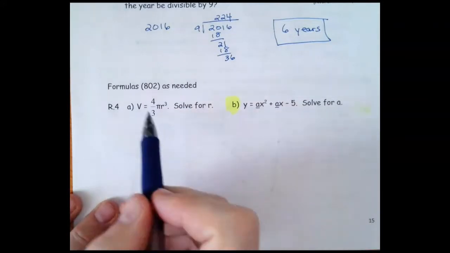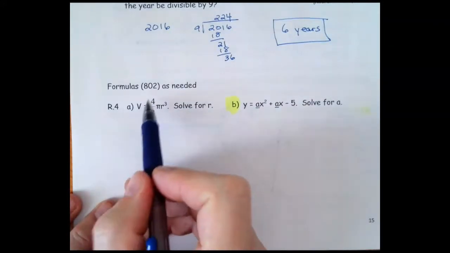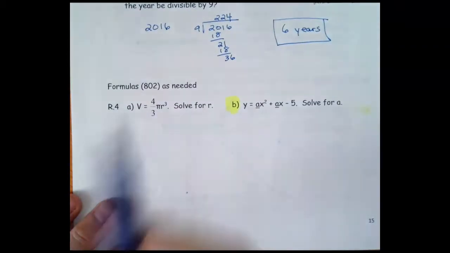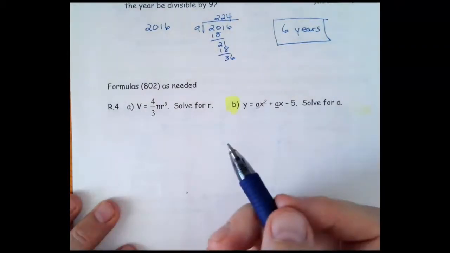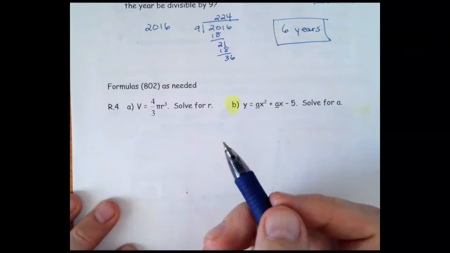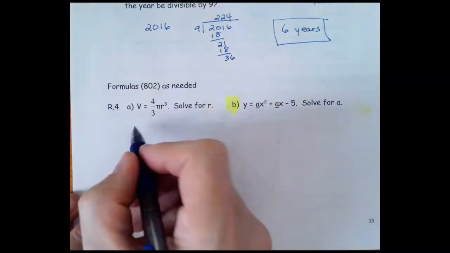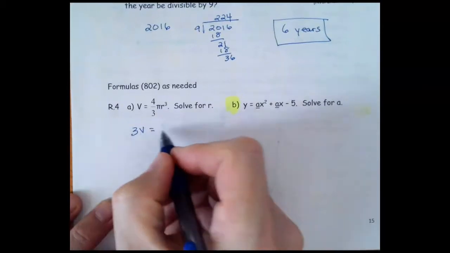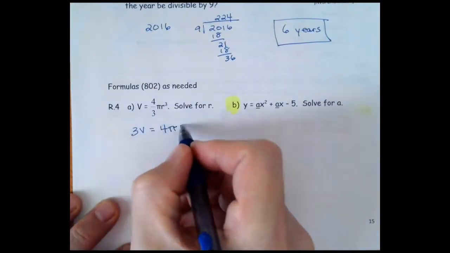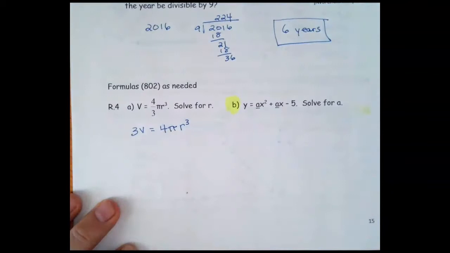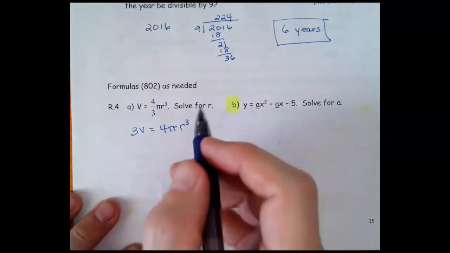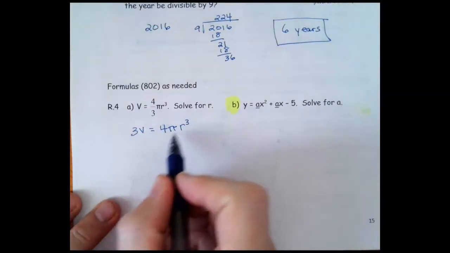So there's a couple ways we could do that. When we have a fraction, one way to get rid of a fraction is to multiply by the reciprocal. So we could multiply both sides by 3/4 right away. Or we could multiply both sides by 3 first if we want to go slower. It's up to you. So that could be your first step. Now if you understood what I said about multiplying by the reciprocal, then you can just do that right away. That's fine. So I'm trying to get r by itself. I'm trying to get rid of this stuff.